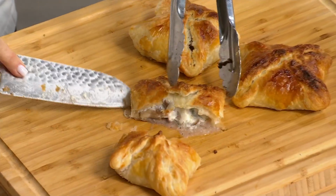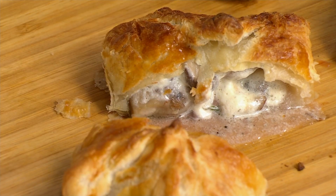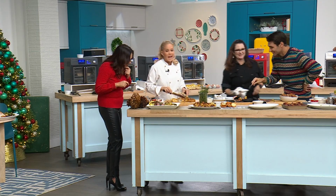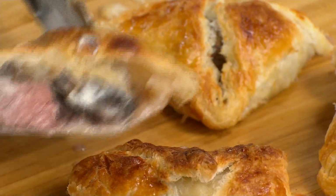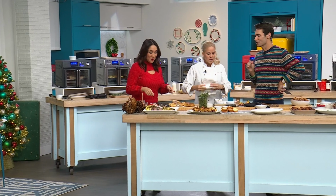Oh, you guys got to see this. Listen to that. Is this a Wellington? Why, yes, it is. Okay, so check this out. Hold on, I'm going to keep cutting them so you can see them. Thank you so much, Kat. This is my Wellington hack, or you could call it a cheat, right? Everybody loves Wellington. I'm going to show you how to do it, but Tina, if you'll be bold enough to taste that, please. I didn't have to twist her elbow. Don't have to ask her twice.